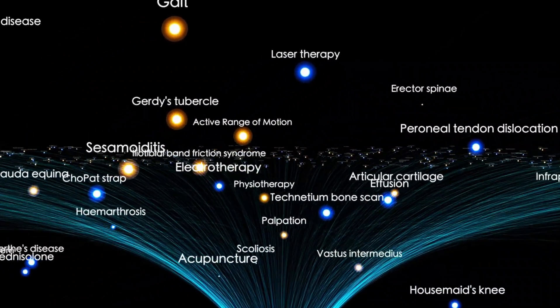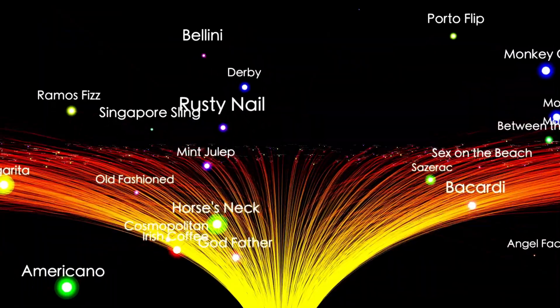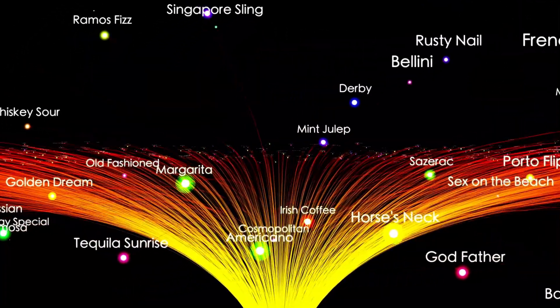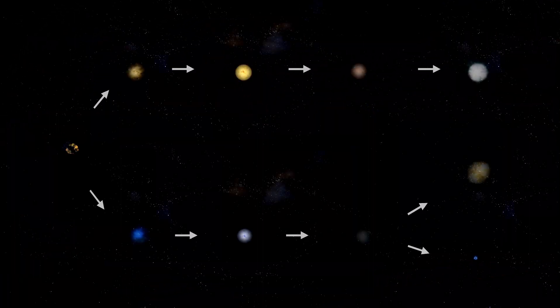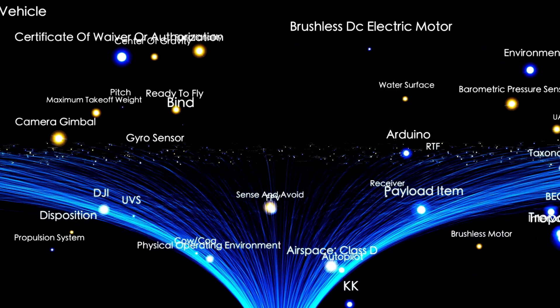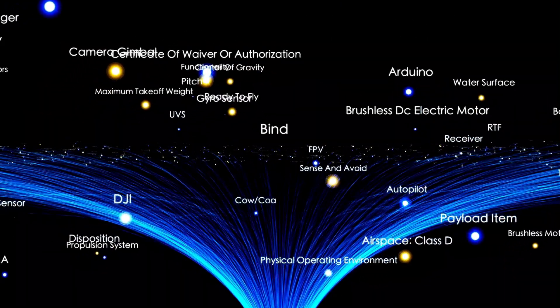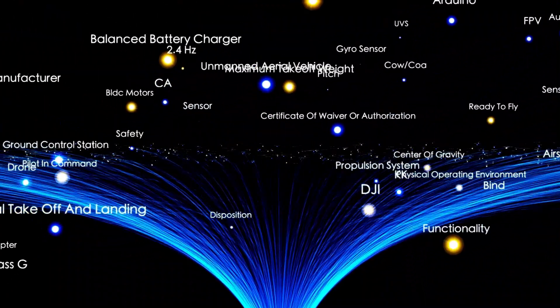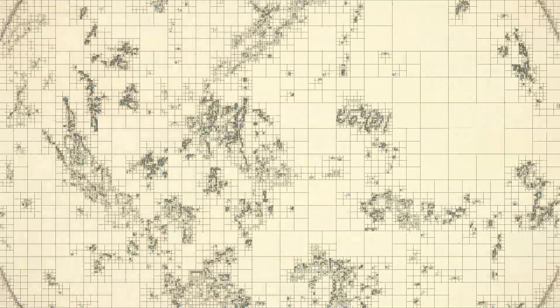The scale of this mass ejection and the subsequent dimming sparked discussions among astronomers about whether this event could be a precursor to a supernova explosion. The proximity of Betelgeuse, about 725 light-years from Earth, adds to the intrigue, as any such explosion would be visible from Earth and provide a rare opportunity to observe a supernova up close. Yet the question remains, what does this dimming event pretend for Betelgeuse's future? Is it an indicator of an impending supernova, or simply a unique episode in the star's long and complex life?